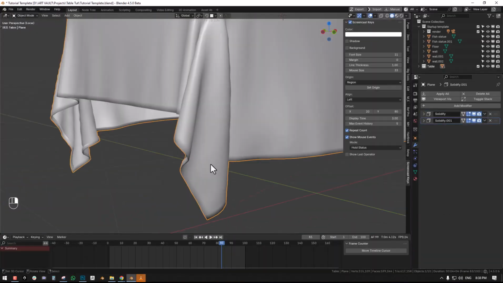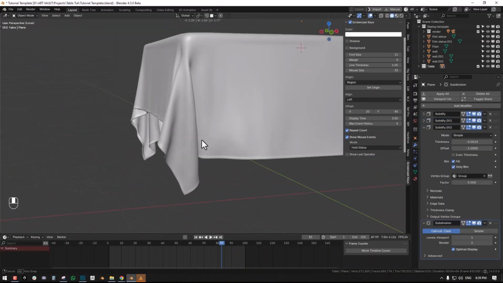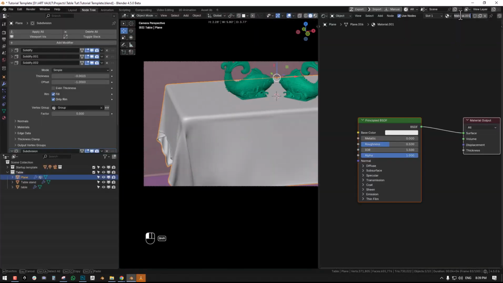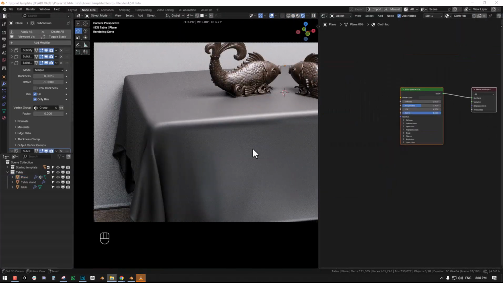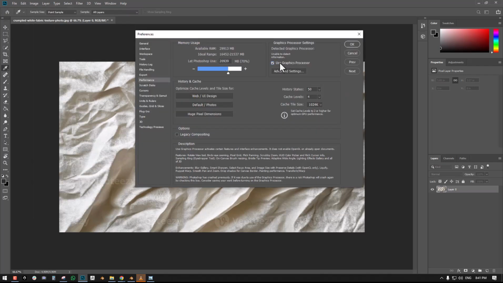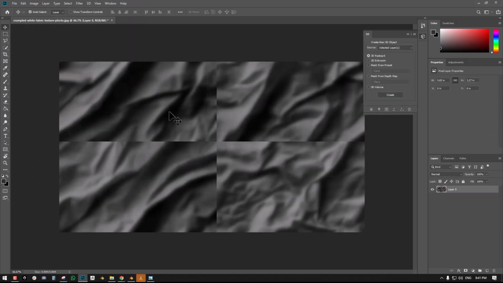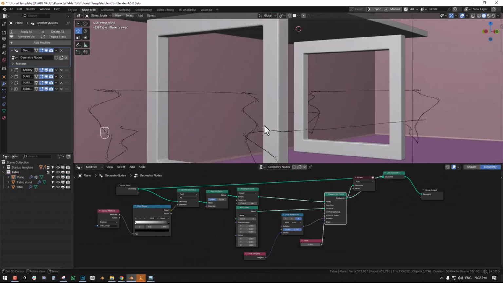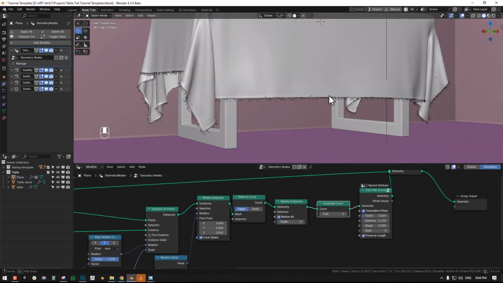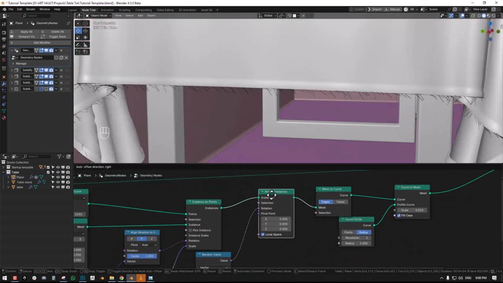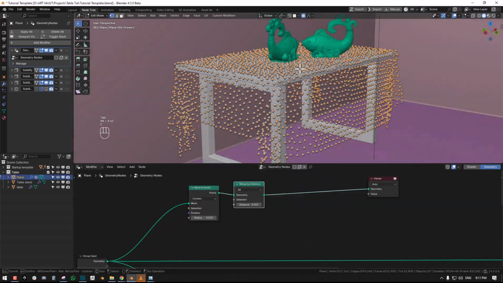In this video, I will be showing you guys my technique for creating fabric of this nature. So this will be a very fun and intuitive tutorial. We'll be looking at lots of really beginner friendly but yet advanced and helpful tips that you'll be needing inside Blender. So let's get started.